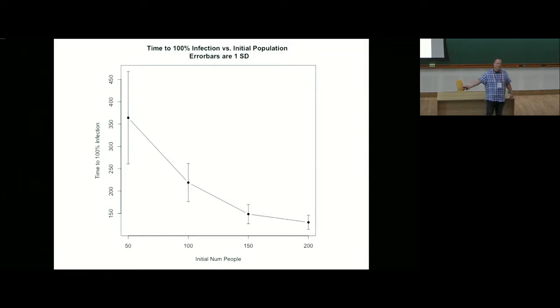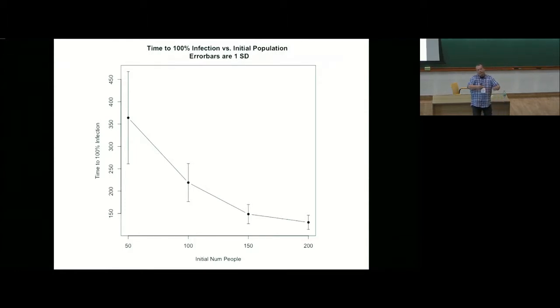We're plotting time to 100% infection, right? When there's only 50 points, 50 agents, they'll be scattered all over the place. And if you happen to have a situation where they're all scattered very far from each other, it's going to take a lot longer than if you happen to start in a world where they're all close to each other. When you have a higher density, it's harder for that to happen, right? It's harder to have this situation. So yeah, the number of data points is the same, but the probability of it happening within the same system goes down, right?